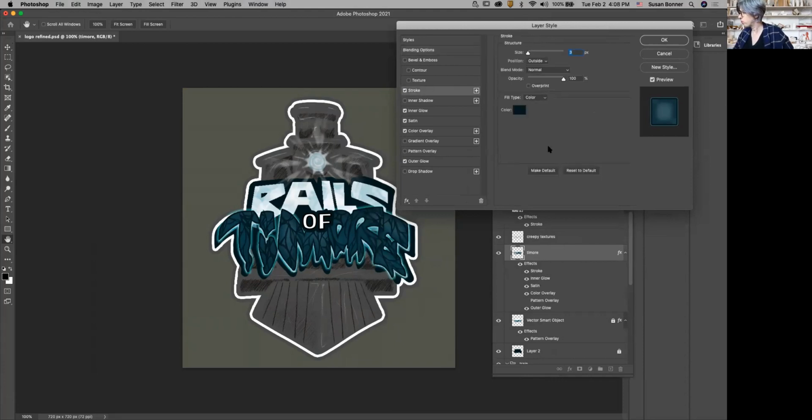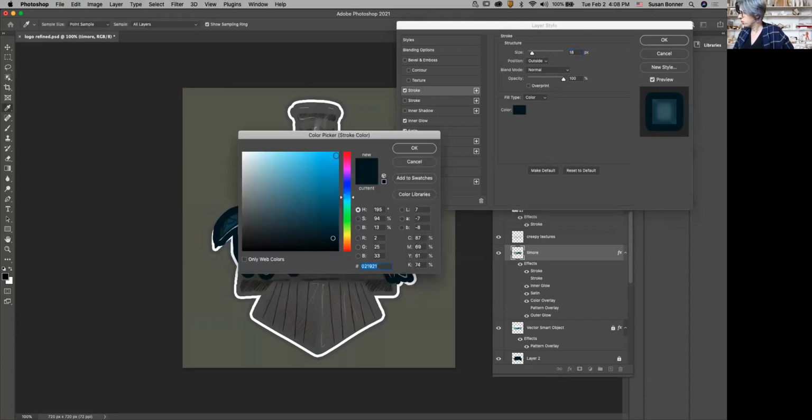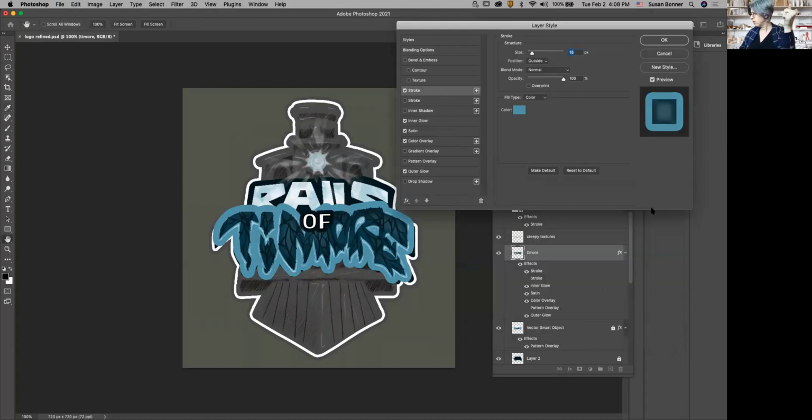I'm going to check your stroke, and I think that the stroke should be bigger. Oops, I just duplicated it by hitting the plus. I want to get rid of that one. This one, I want to play with it having a larger size. It looks like you have a dark stroke on this. I need it to really pop and be lighter because you have text that's dark. Now I've already kind of made the silhouette around it. You might have had a stroke and an outer glow, it looks like you had multiple things, but essentially we want more light around the whole thing.